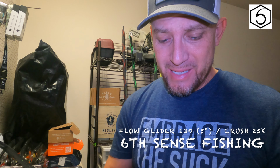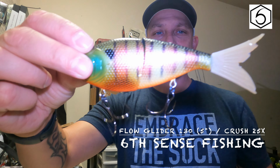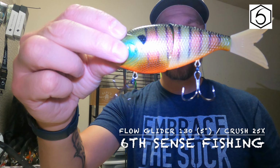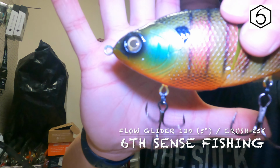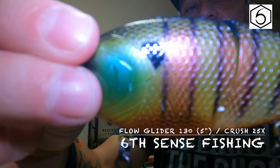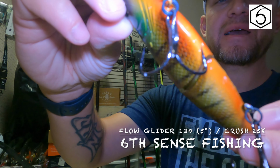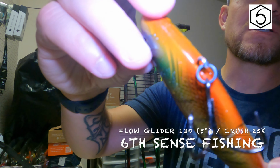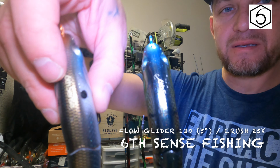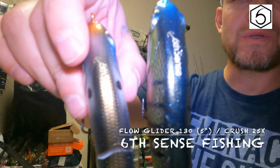Another big swimbait, or not really a swimbait, we'll say glide bait, to add to my collection. I did catch a fish with this one. This is that Bluegill Fire. It's got that amazing bluegill color to it. You see those eyes right there, that green, and then those kind of orangish green stripes. Has an orange bottom, same kind of hint of a top as this one. They're pretty similar. One's a little bit more gold, one's a little more green.